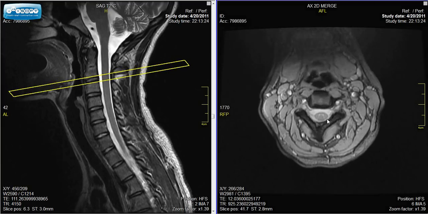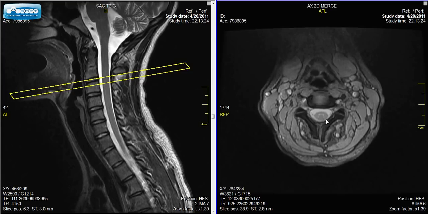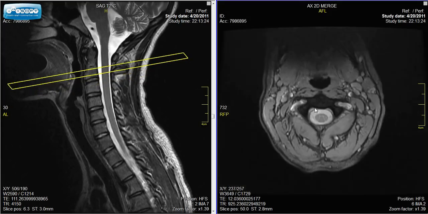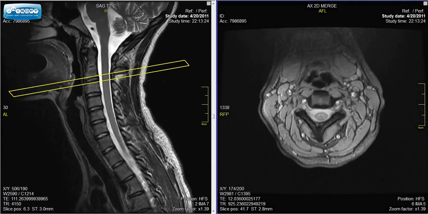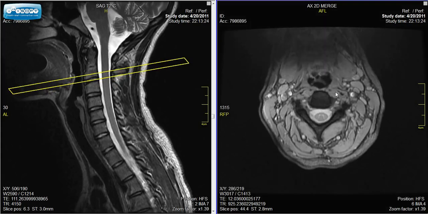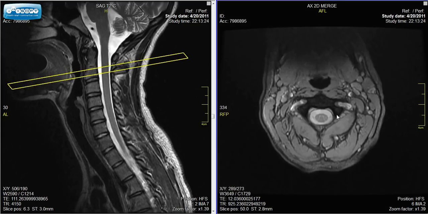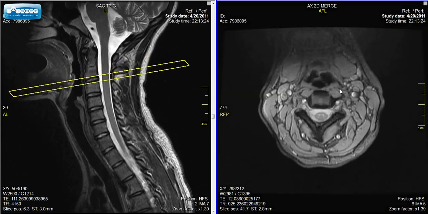So this is a series of slices in the horizontal direction, and the level is seen by these yellow lines on the sagittal view. Each one of these pictures is once again oriented as if the person is laying on their back and we are looking up from the direction of the feet. So this is the back of the neck, front, right side, and left side. These are the neck muscles. Up higher we're seeing the jaw and the tongue and the windpipe here. And so this part here is the spine.